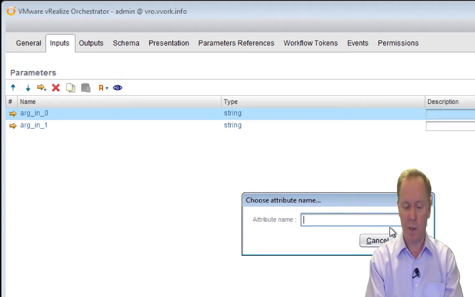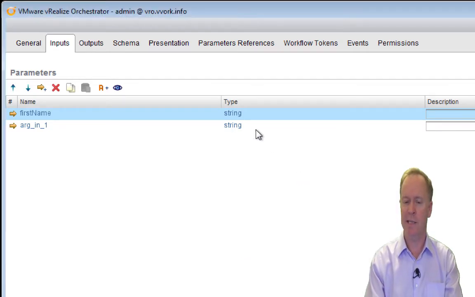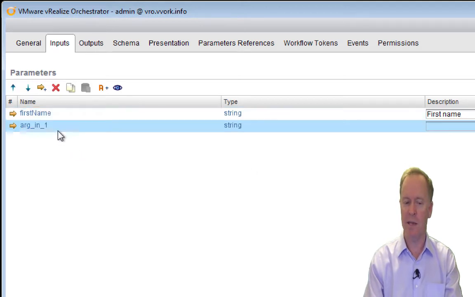All right, so we're going to create 2 variables, one called firstName. It'll be type string, and since we're asking the user for their first name, I'll say first name for the description. Now, as you know, I could finish up this second input parameter by clicking the name, changing the name, maybe changing the type and the description.